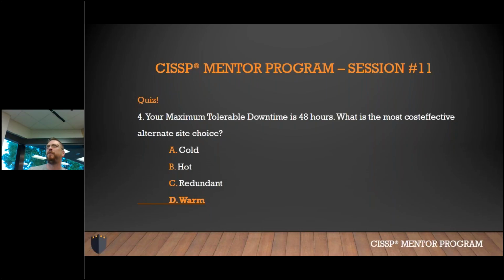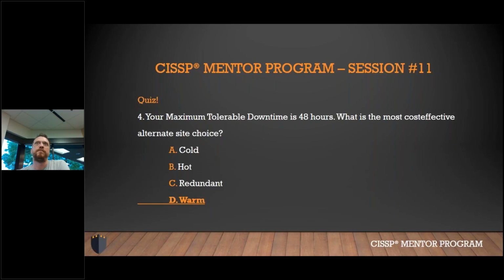But if you have 2 days, what's the most cost-effective? You could have it up in a warm site in 2 days. I would say warm. So go with the cheapest? Because it says cost-effective on there. That's the trigger on that one. Cost-effective equals cheap.